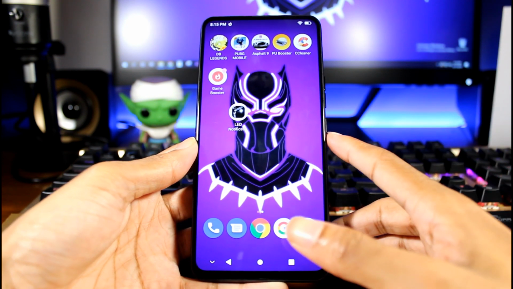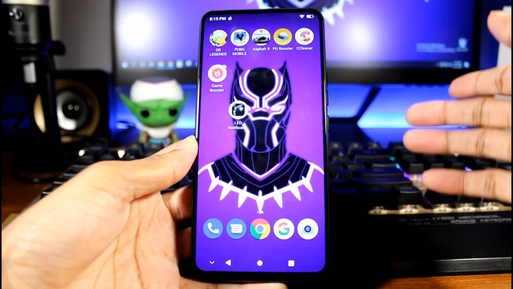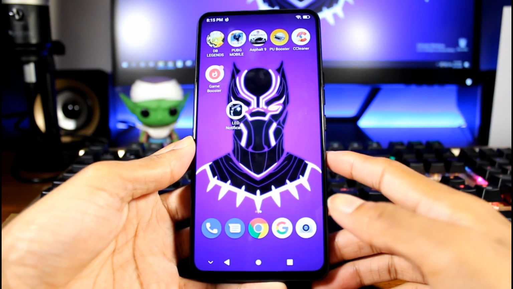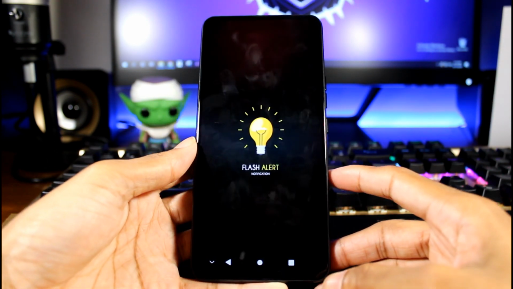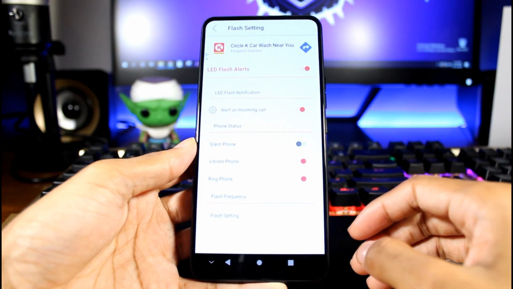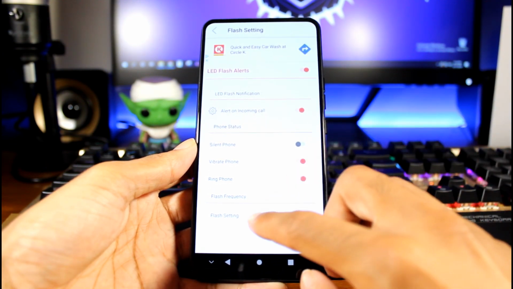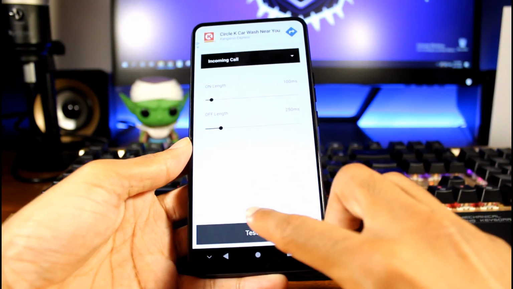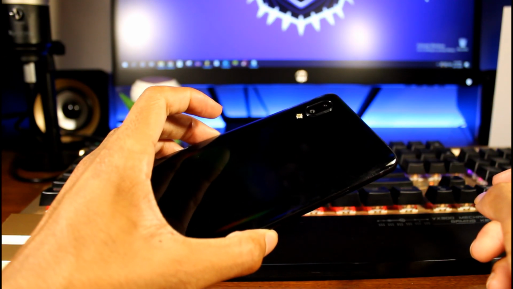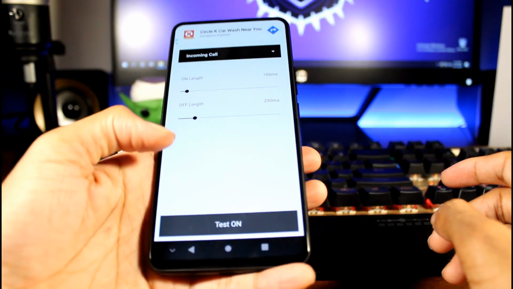So first off, this phone has an AMOLED display, but it's not always on, and unlike the Mi 9T, doesn't have any notification light, not even on the pop-up camera. So the only way you're going to see your notifications is if you go ahead and download the LED flash. Pretty much what this will do is it'll flash when you're getting an incoming call, text messages or whatever. So you can see it'll go ahead and do that to alert you that you're getting a call or that you have a message or whatever.